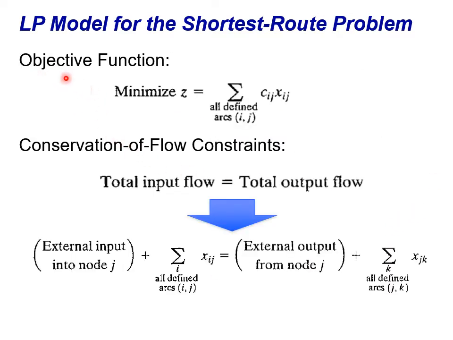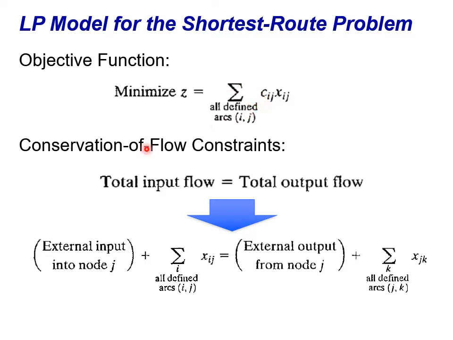And how do we write our objective function? It is a minimization problem. We try to minimize the total distance, and the total distance will be defined as the length of the arc multiplied by this decision variable, which represents the amount of flow and takes values 0 or 1, and this is among all arcs on the network. So we will multiply the length with xij for all arcs on the network.